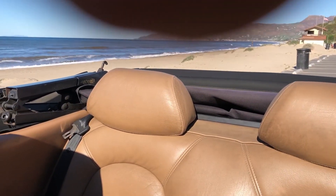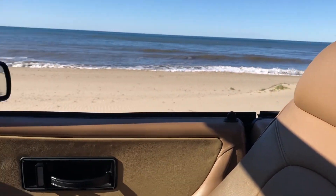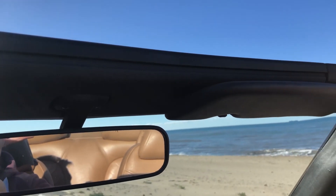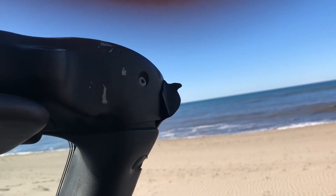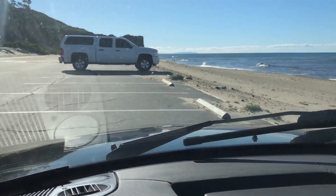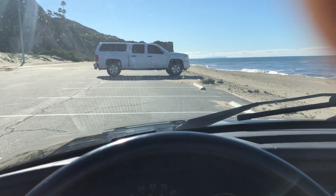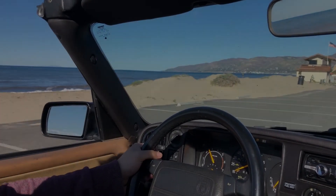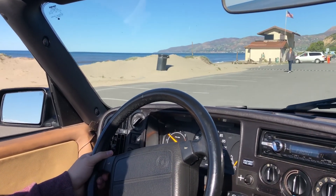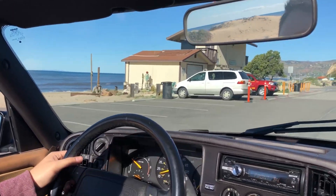Looking around the interior you can see the back seats; the tonneau covers will come with the vehicle as well. The roof rail metal condition shows just a tiny bit of wear on the corner, which you'd expect from the roof latching all the time. We're going to take it out for a little drive now — my assistant will be filming while I'm driving so you can see how it runs.